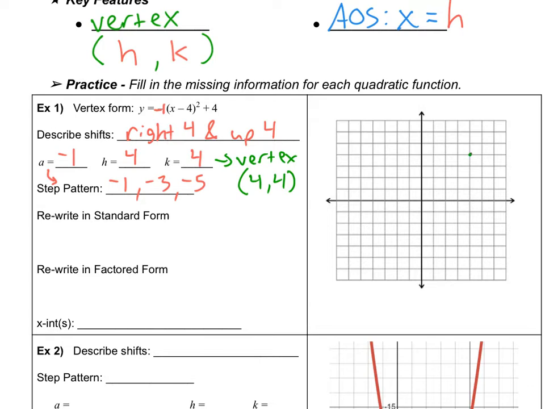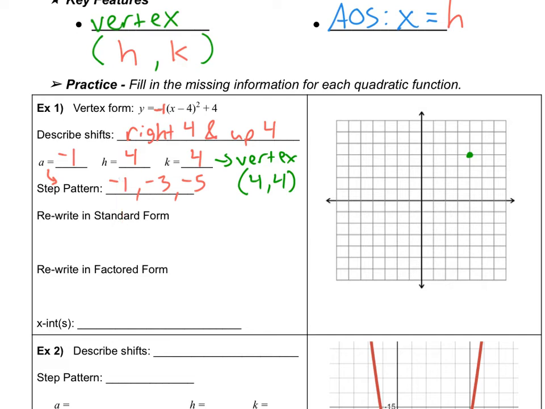Make sure that's the right one though. When you do h and k, you have to distribute the negative that's outside the parentheses. No, you never do anything with that negative there. H will not be changed by that negative. It's always the opposite here and same on the outside, regardless what A is. Okay, good question. All right, so let's use the step pattern to build our parabola.